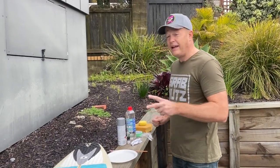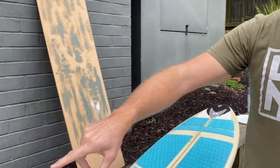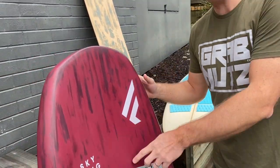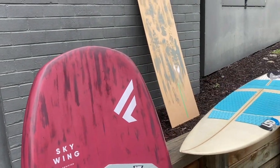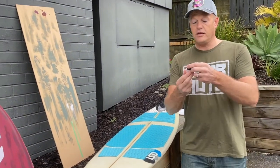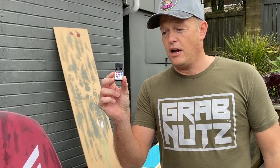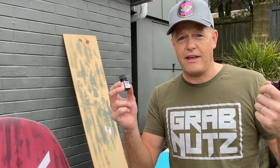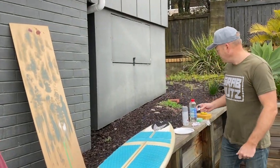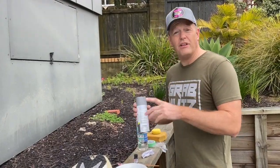Now, second thing, paint color. Basically, the color you do is completely up to you. What I did for this board is I got a red that was close to the red of the board, and then I added in some black, right? For that I actually used some enamel paint from a model shop. You can mix these up, they're all very similar because they're oil based. They will mix together. So it's up to you exactly what you want to do, but you basically need to mix the paint color you want. So I'm going to do that now.